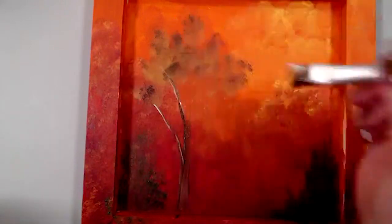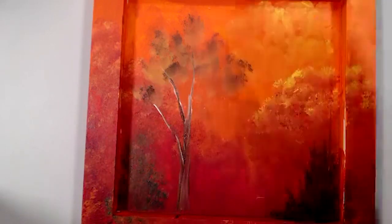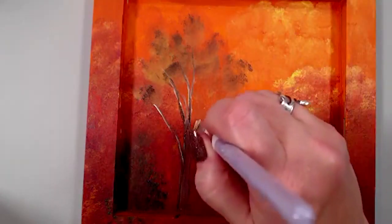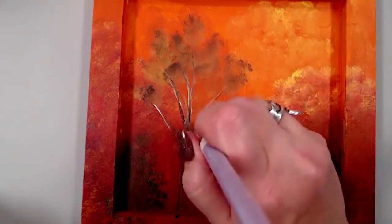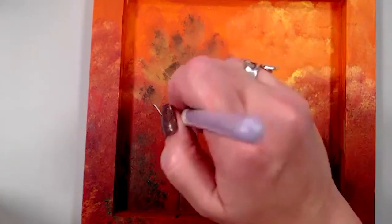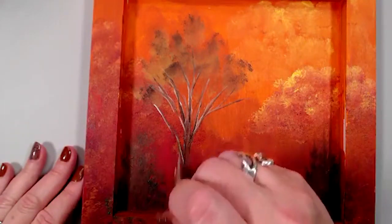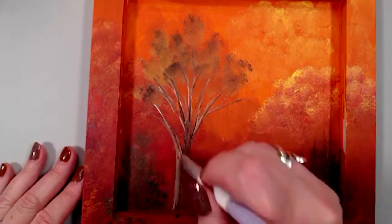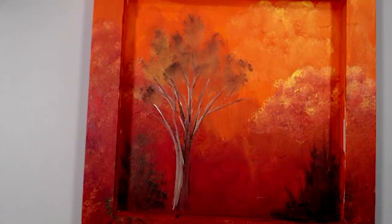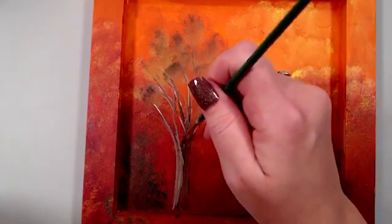There we go. All right, so I'm just kind of sputtering, creating my branches. And I only do this for the main trunk and a few branches, okay? Because then you can come in with your script liner and add a few more, all right? And I want to make this just slightly wider. There we go. And here's the thing with trees. You want to have branches that cross each other, not all spraying away from each other, okay?